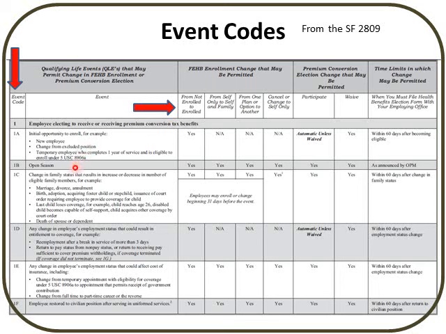They explain to you the changes you can make with various circumstances, such as a change in family status, an increase or decrease in the number of family members would allow you to make these specific changes within these specific time frames. So this is a good source of information for you to read and find out if you qualify to make a change after your initial enrollment period.